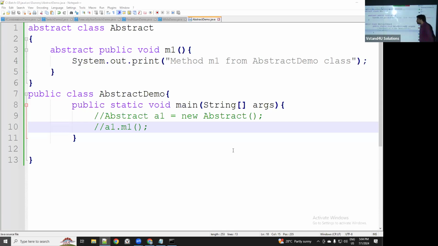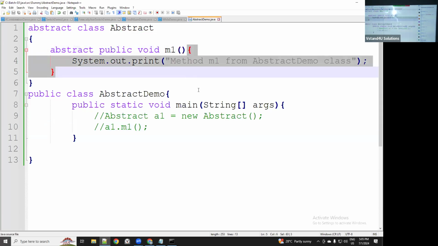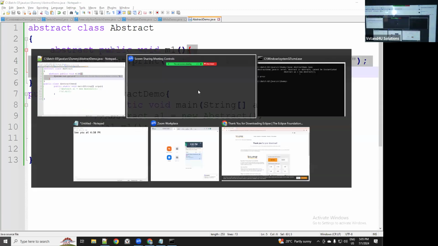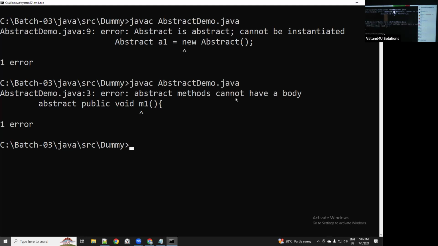Perfect. Nothing to execute. Very good. This is the problem, huh? Sana? A method which is marked as abstract. Very good, Dilshad. A method which is marked as abstract is not meant to have a body. How can you have a body for this method? Very good. Let me compile. Oh. Abstract method cannot have a body. Can you read that, everybody?